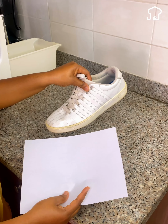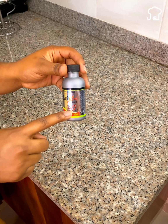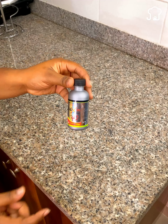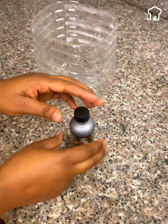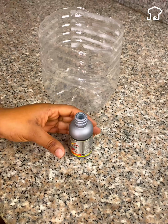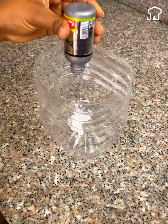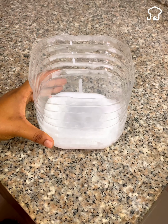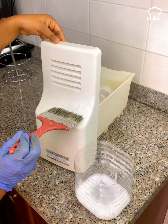Now we will take the special ingredient that we will be using, and this is the oxygenated water. The one I have has a volume of 40. In some countries, they call this product peroxide, and it can be obtained very easily in pharmacies. I'm going to pour it into a bucket so that it's easier to apply. With the help of a brush, we will spread both the cube and the sneakers until they are completely covered.